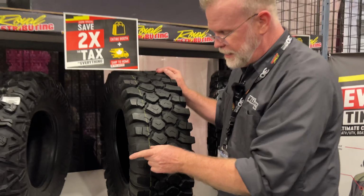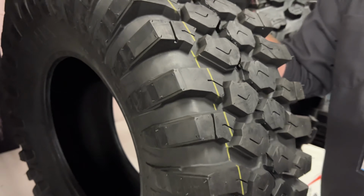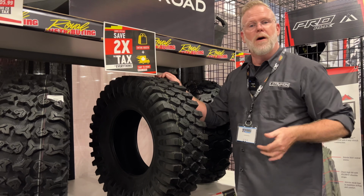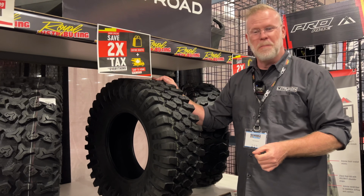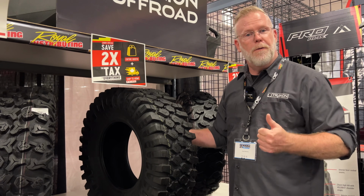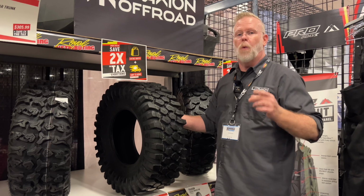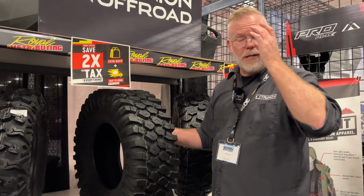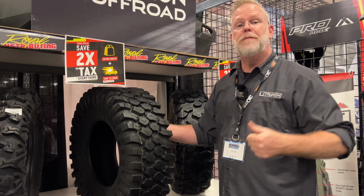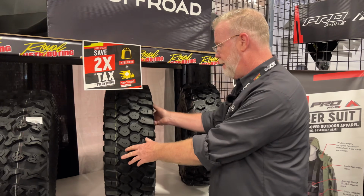If you come closer here, you'll see I kept it square, but the side is a little bit rounded off. And this acts like paddles when you're in sand or in dirt and loose stuff where you don't have traction while turning. This one will dig you out. And this is why it won championships. So it's a medium hard compound. It's an 8-ply tire, very resistant on the sidewalls. It's a very, very tough tire, designed specifically for high-powered UTVs. We do make one size in a 12-inch wheel. That's in a 27-inch, 27x10x12. We also make this in 14-inch and 15-inch wheel sizes, right up to 32 inches, from 27 to 32 inches. So this is the Alpha.